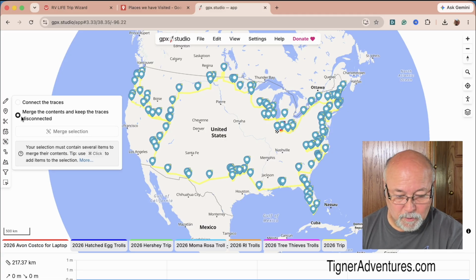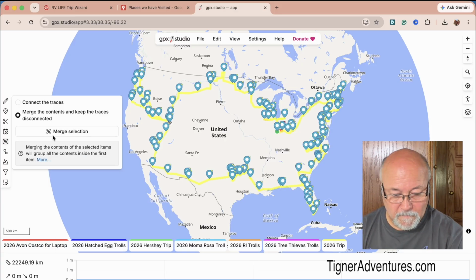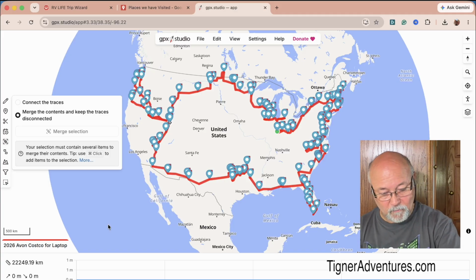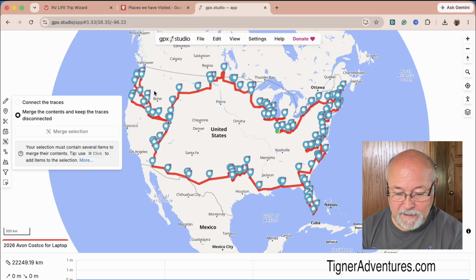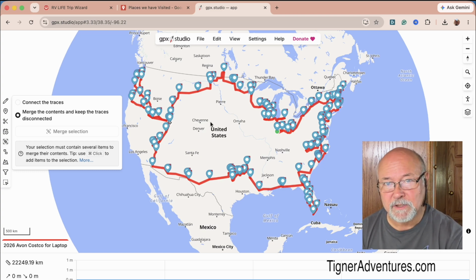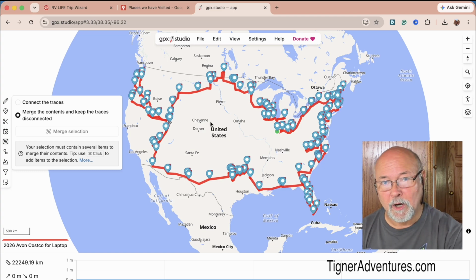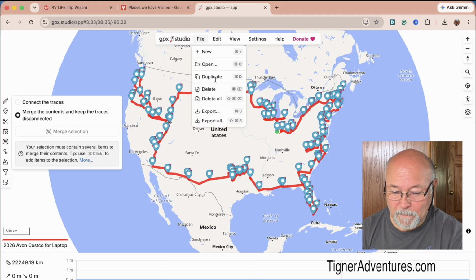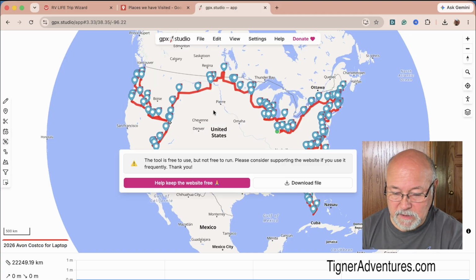and I go in here and select this option, it says merge, so it's the next one down, and I say merge these selections. Oh, I've got to select all these again. And I say merge these selections. Then you can see now it looks like the way it looked before, so it's all correct. And I only have one entry over here. I just want to export this information out. All that I'm using this particular app for is just to be able to merge all that GPX data together. So it's all done. I'm just going to say file, and I'm going to say export.